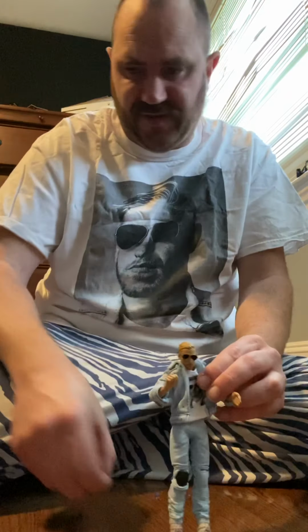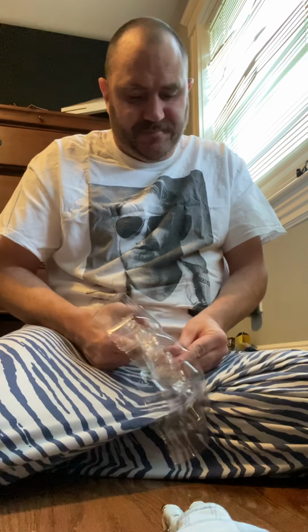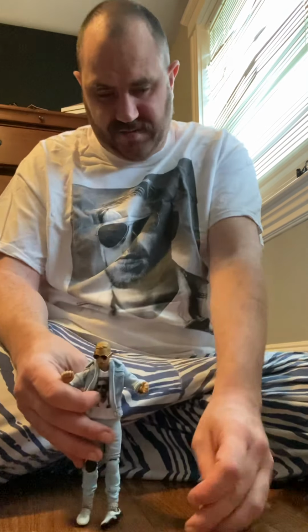And then it comes with three alternate hands. Let's take a look at these. Like I said, it's really weird how AEW figures come with accessories. Not everybody does. Usually Elites, everybody comes with a separate pair of hands or something. Or like Ultimates, they all come with almost the equivalent of accessories. Not at all with AEW. Some of them come with nothing, and some of them come with a bunch of stuff. This one, though, does definitely come with a few things.